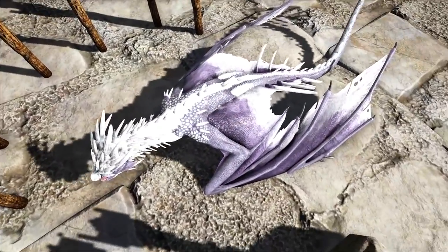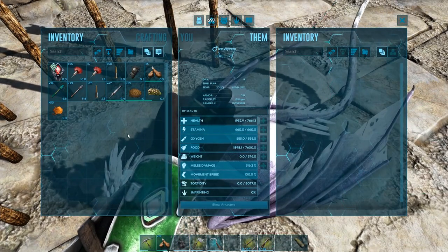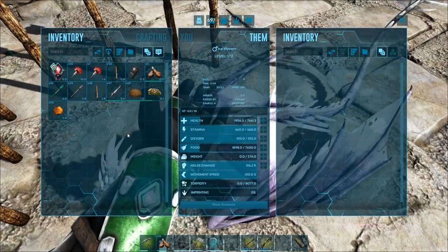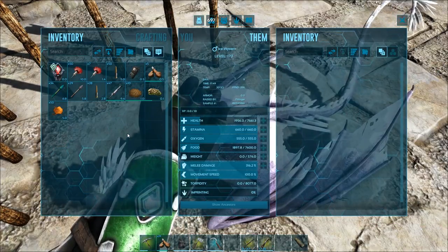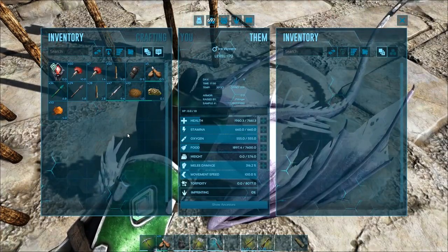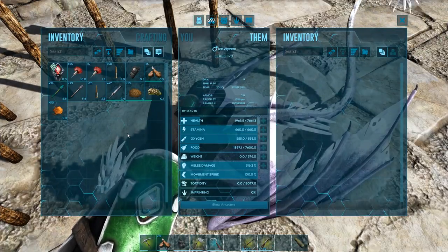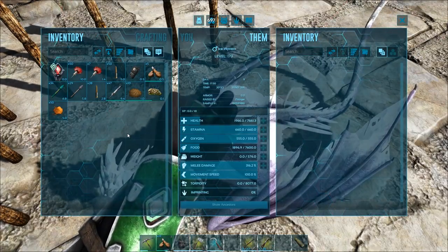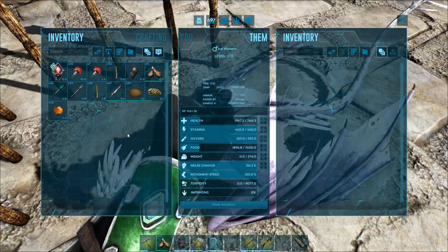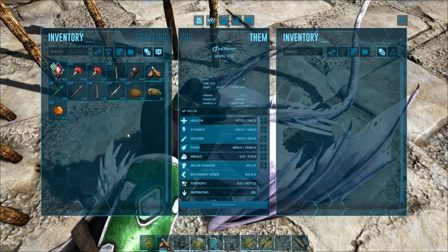You look so cool. Holy crap, what are your stats? 7661, not bad. Ooh, 316.2 melee. I mean, the stamina's a little low, but then again, stamina's always low when it comes to fresh wyverns, but holy crap. 7600 food, you like your food. But yeah, this guy's gonna imprint up nicely.